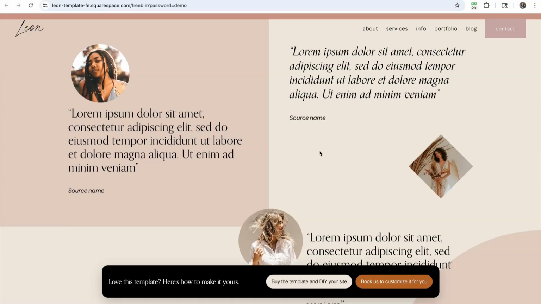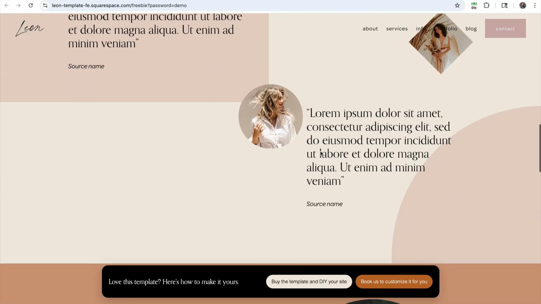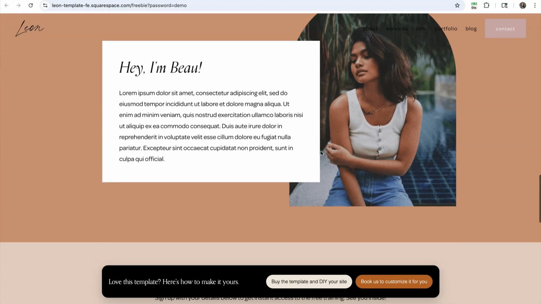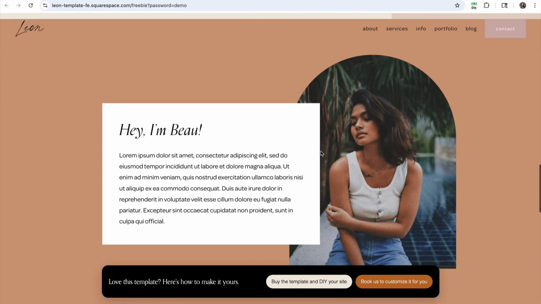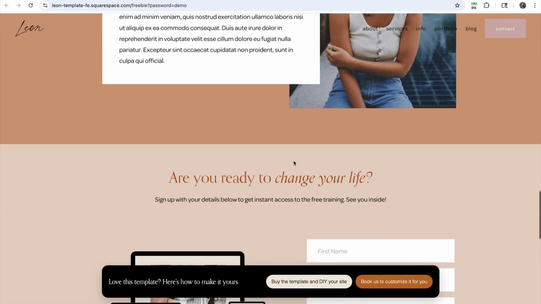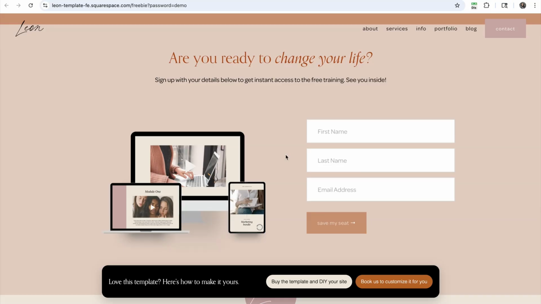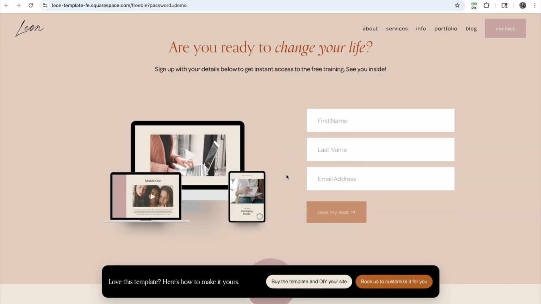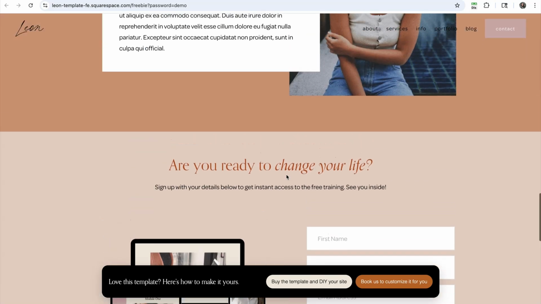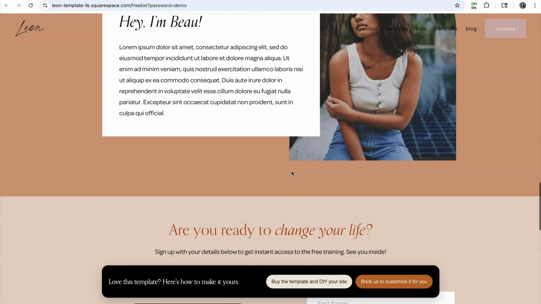This right here, for example, is our Leon add-on freebie page, and you can see that there's plenty of room to talk about your freebie, provide testimonials, give some information about yourself, and then of course, ultimately collect their information and have them sign up for your community. Freebies are particularly useful if you have educational products and you want to give people a look into your course or warm people up to your teaching style.